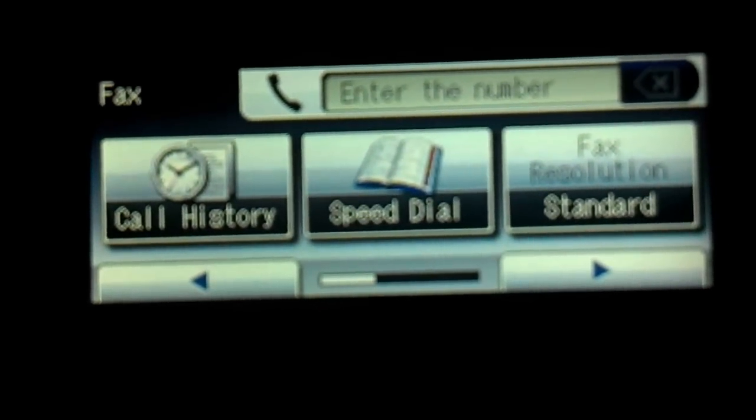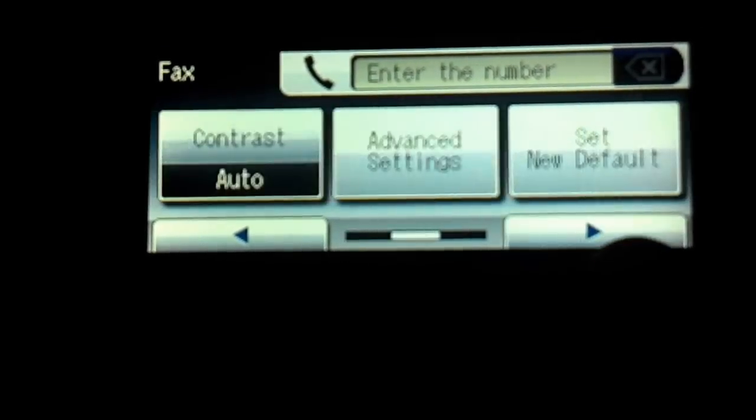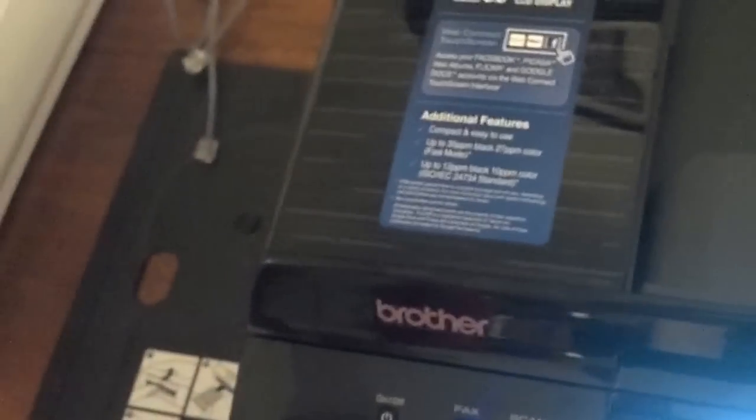Okay, we can go to some of the other things. So, to fax, press fax. Now you can enter the phone number up here, or look at history and other settings. Usually these are just fine. And feeder trays right here. Documents will go in face down, top up. So, for example, this one would go like this. And it will say that it's ready.